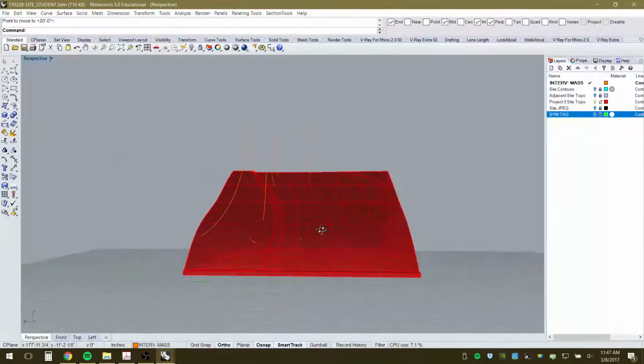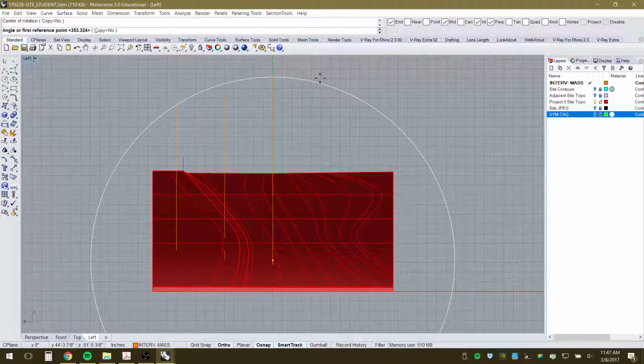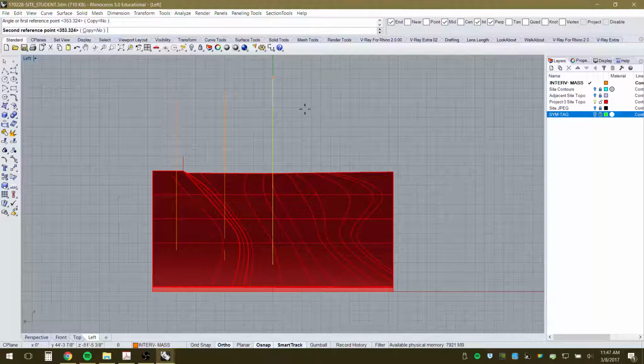Now if I go to my left view, I'll see this straight on, and I could start to, you know, continue to work with it. Meaning I could rotate it, so I'll just use the 2D rotate. I'll use that midpoint as the center, that's fine. Asking for the reference angle. Right now I have ortho on, so it's only going to go into 90-degree increments, but I can hold my shift key down and get to a slightly different angle.